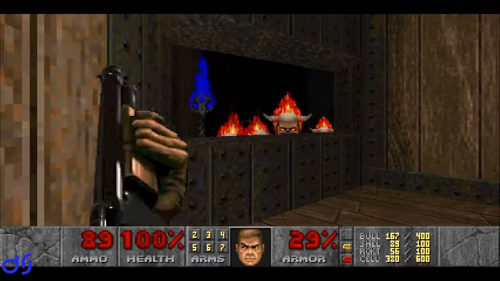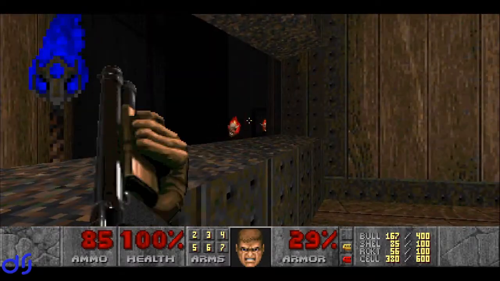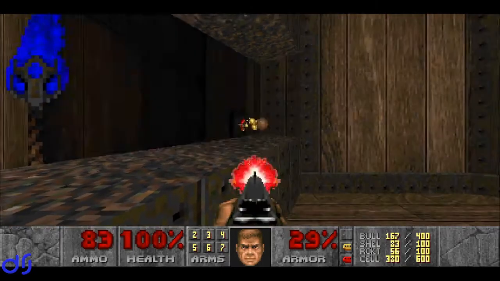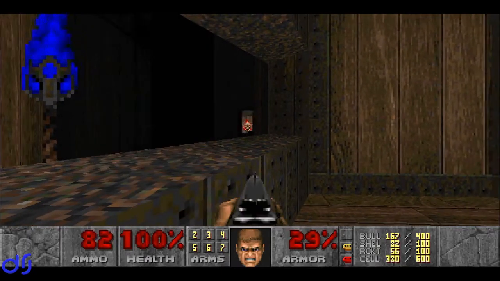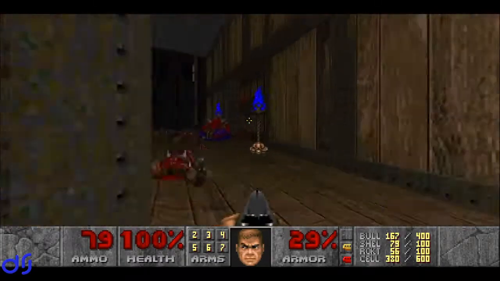Here I find a horde of lost souls through this window. I don't think I ever actually end up entering the room that they occupy. It's probably a secret or something, so I think this was just a waste of ammo killing them all. But I decided I might as well just kill them through the window where they aren't a threat. Okay, here we get a jump cut.